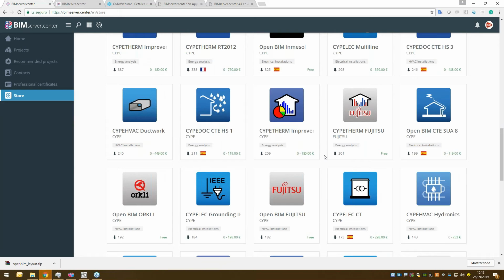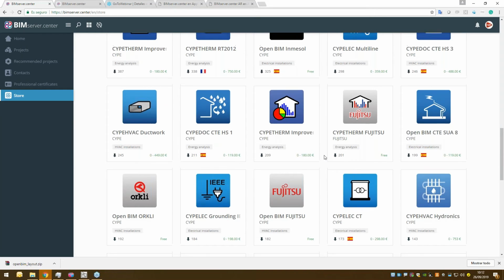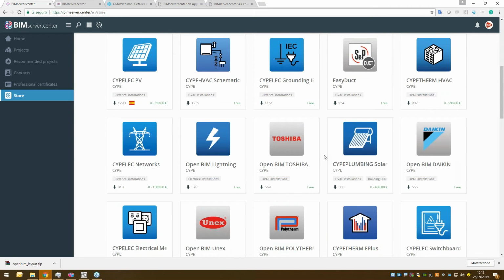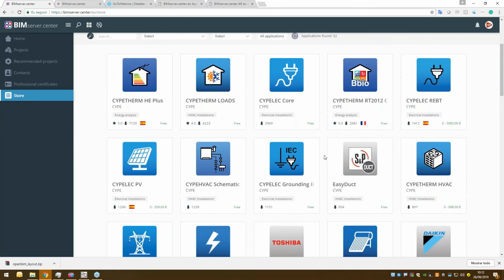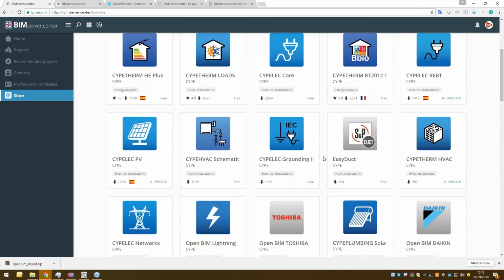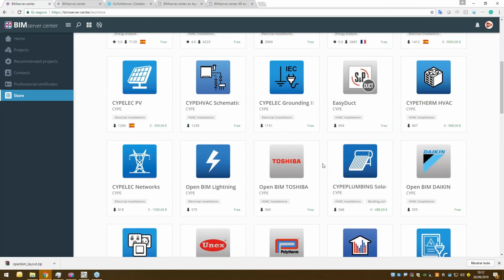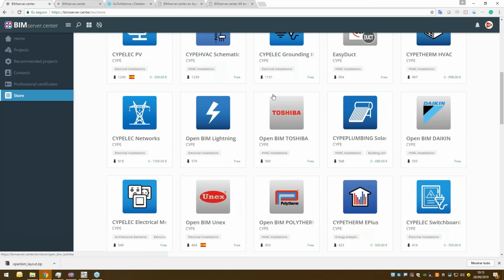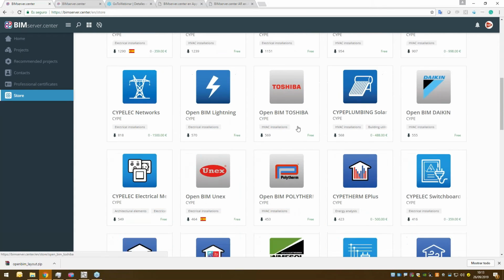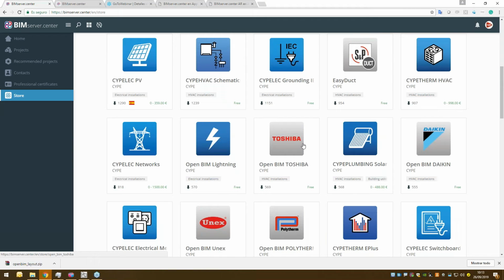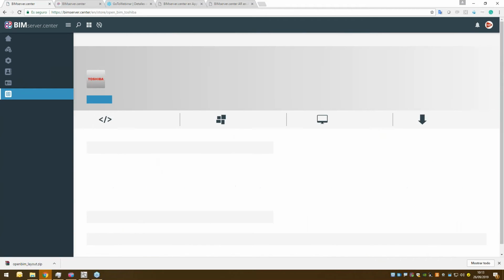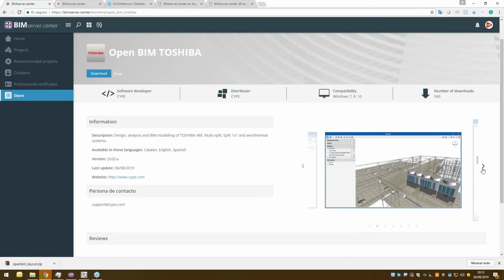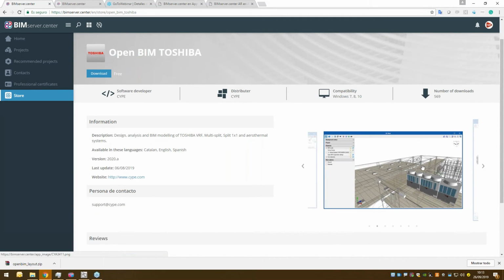We have software that is able to calculate generally, internationally, and other software which is adapted to specific regulations from specific countries that we have relations with. Also, we have developed software from specific manufacturers. All the manufacturer software is free, meaning that you can calculate according to the specific standards. For example, this one by Toshiba lets you calculate all the installations with this level of detail, defining all the machines and ducts, and basically everything.